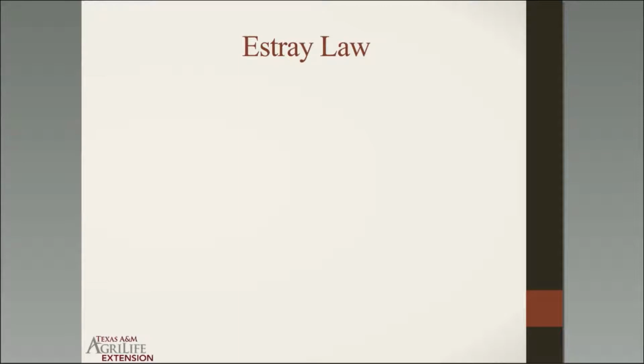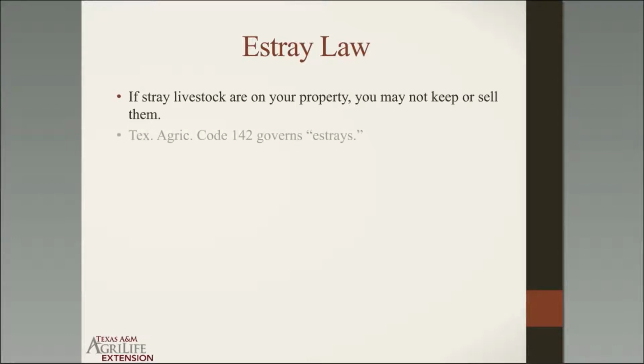Okay, next up, let's chat about the estray law. So this deals with animals that get out, right, or animals that are on the property of another. You can call them estrays if you want. If stray livestock are on your property, you don't get to sell them or keep them. I like to tell people that the finders keepers rule doesn't apply for cattle. That only works on the playground.